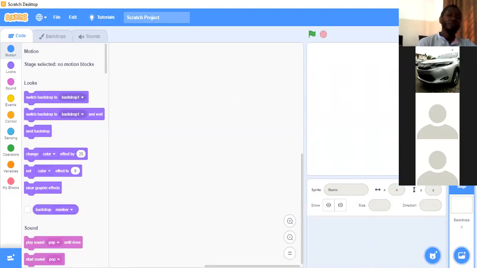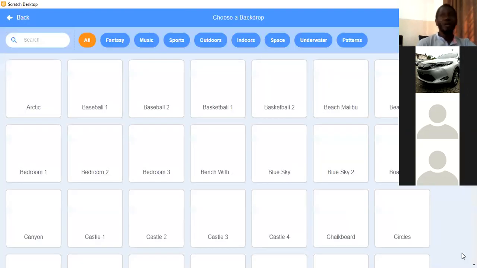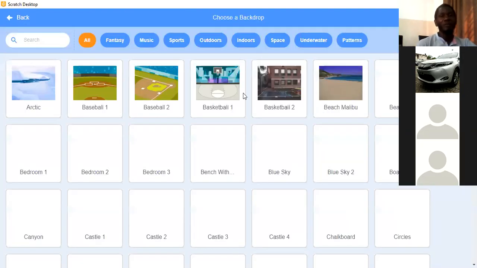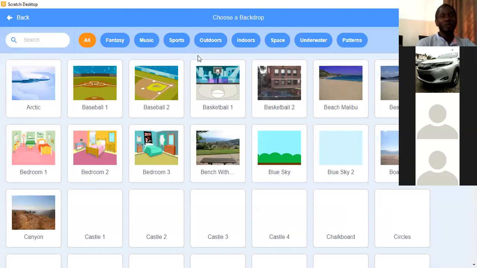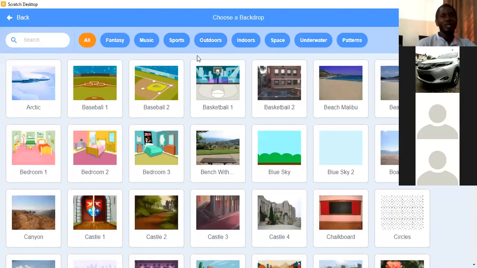Again, after you pick a sprite or a character, you can also choose to have different backgrounds for different games. Not all games can be played in the field. Not all outdoor activities are played in the field. Some of them are carried out at different places. So we have this under all.